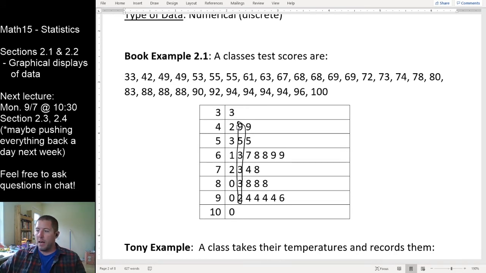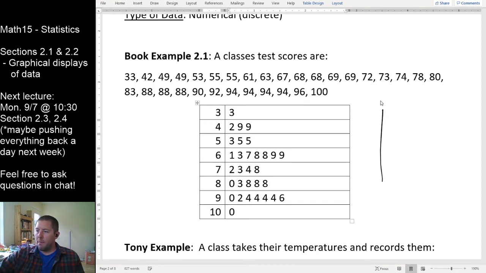But the point that that is exactly one horizontal column of values right there kind of matters, because what I'm trying to do is get a visualization that the most common groupings of scores were the 60s and the 90s. Those were the two most common groupings of scores that I saw out there. And I can tell that not by really looking at the data, but just by looking at the length of the list of how many leaves were there on that one given stem, right? So the thing that you want to avoid doing if you ever make a stem and leaf plot, like here would be an example of a bad stem and leaf plot. If I had leaves of like 1, 2, and 3, what I don't want to do is like, here's a bad representation of a stem and leaf plot.